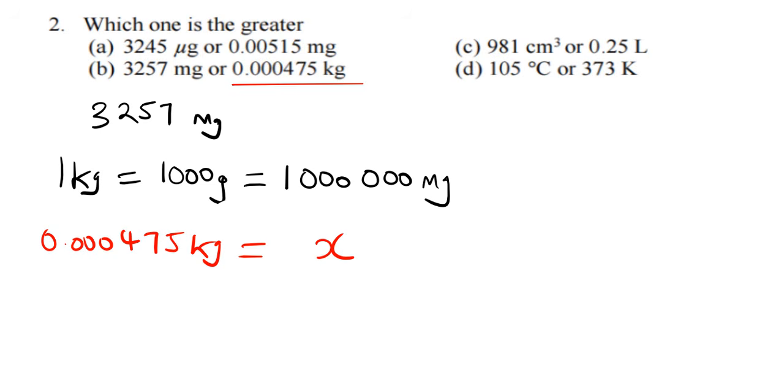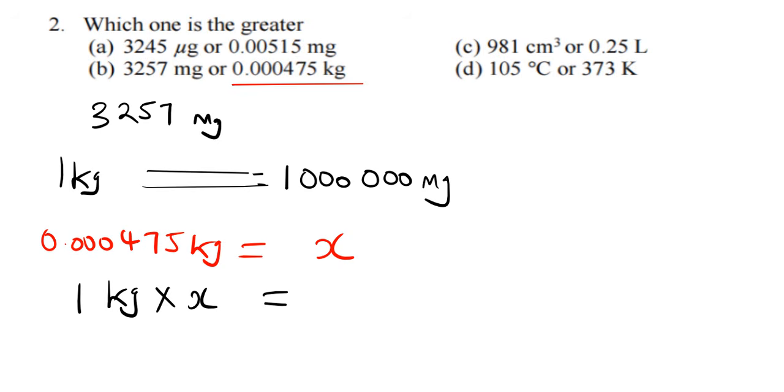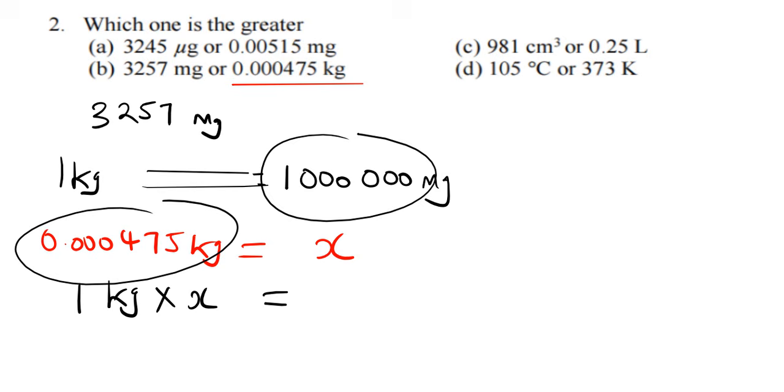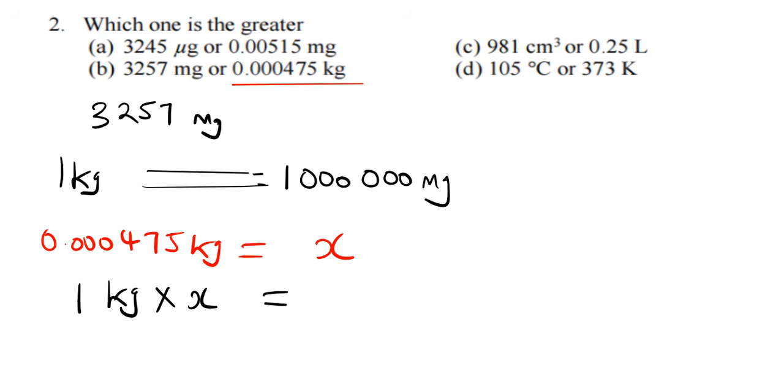So allow me to write this 1000, because 1 kg will be equal to 1000 milligrams. Then what about this amount of kg? It's a sum conversion. We're just going to have 1 kg multiplied by the X we're trying to find will be equal to, now we're multiplying 1 million by this figure. What are we going to have? You're able to see that the point is going to move 6 steps. So it's going to move 1 2 3 4 5 6.